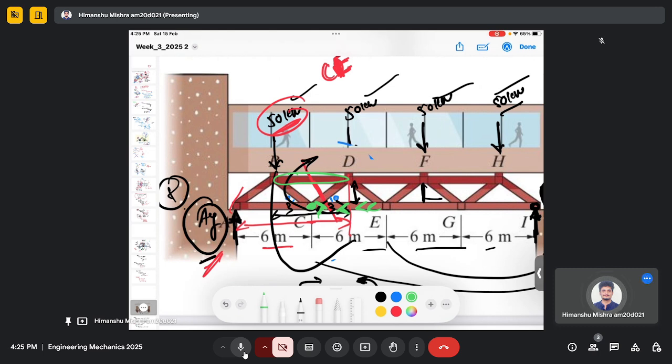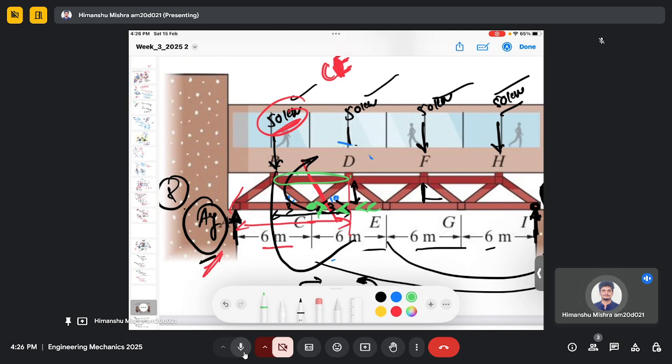Yeah, you can do that. You can also take the moment about any point. As I said in the previous question, it is not a rule where you calculate the moment from, nothing is predefined here. You have to consider the left side of the section when you do the force balance analysis. Even if you take the moment here, you are taking only those forces which are in the left side direction.